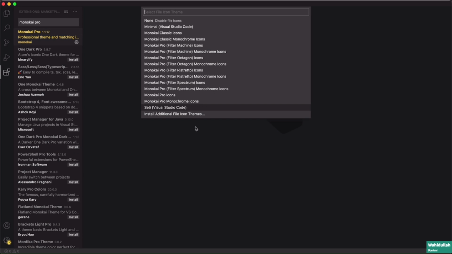And so again, if you want your VS Code to look exactly the same as mine, then you can select these Seti icons here. So by default, I think it should be this minimal, but I prefer these ones here. And so by selecting this one here, then your code editor will probably look exactly the same as mine.